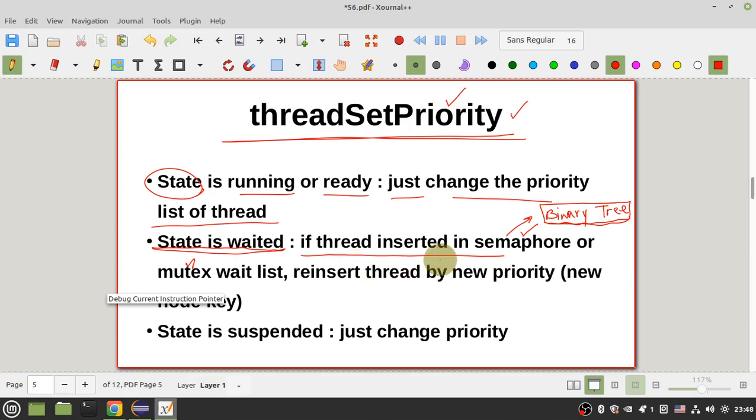If the thread is inserted into a semaphore or mutex waitlist, reinsert the thread into the semaphore or mutex waitlist by the new priority.